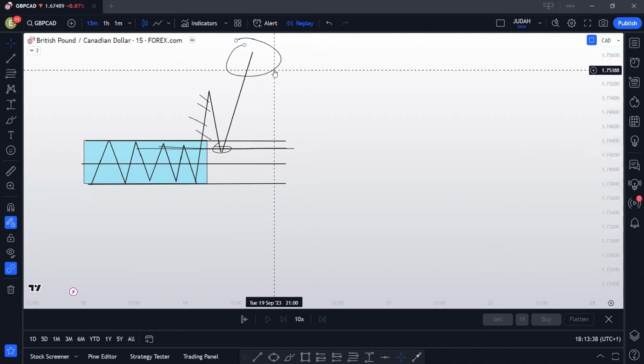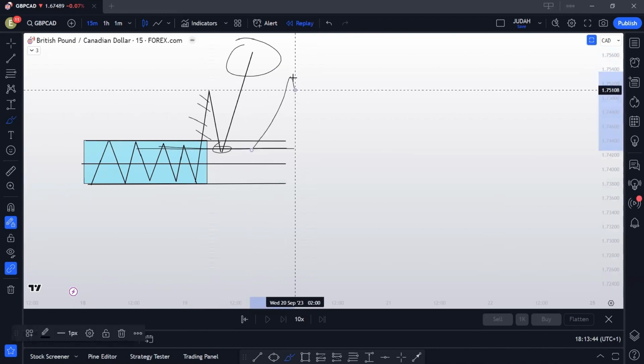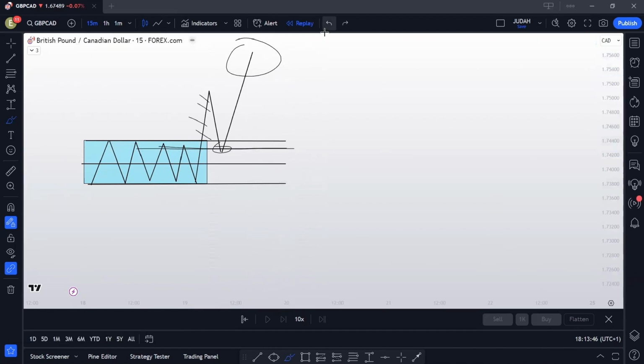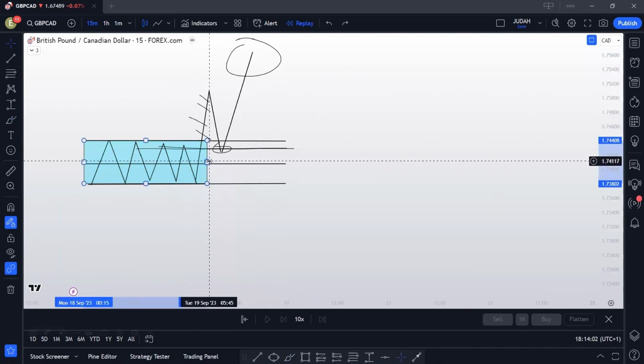Why? It's because market makers know where your liquidity, where your stop loss, is located. If they want to go to the upside, they want to remove as many people as they can that are trading to the upside. I don't know if you understand what I'm saying. If a lot of people are buying and market makers want to go up, they have to go back down and take out the people that are buying so that they can continue back up. So this is kind of like a break and retest type of thing.